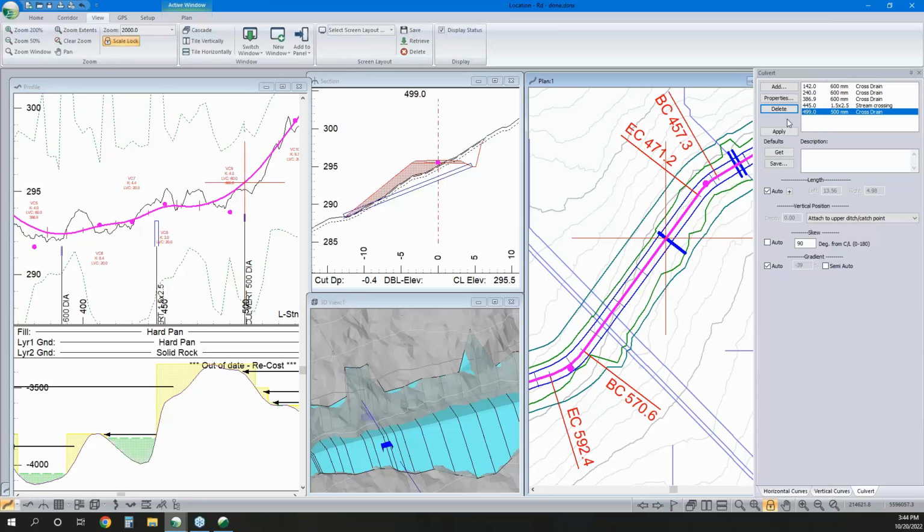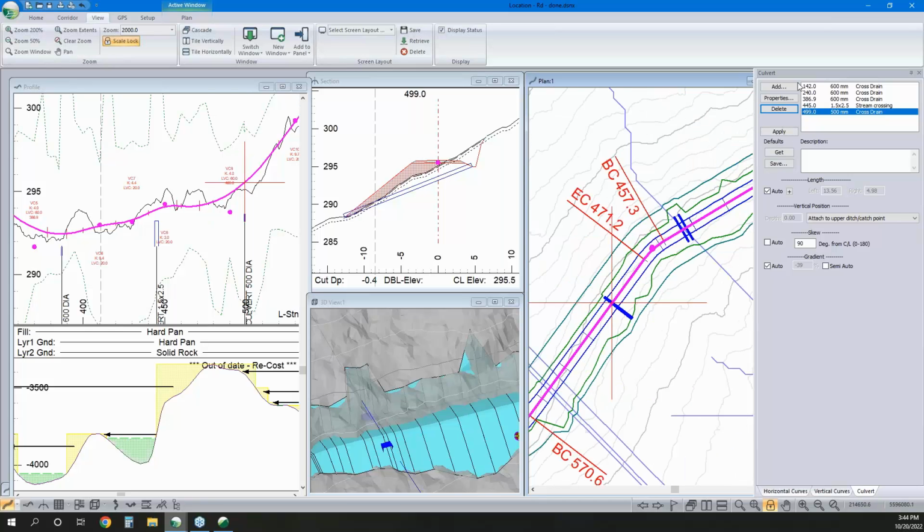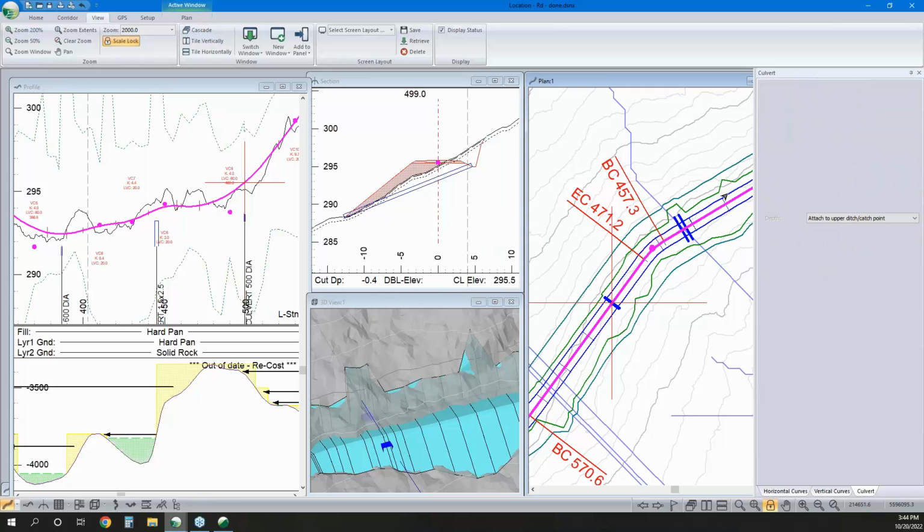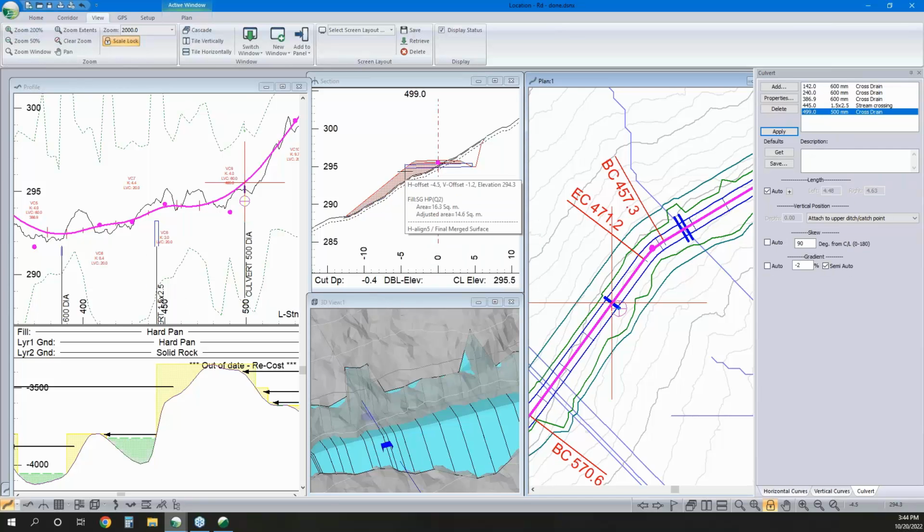This one I think is for minor culverts as well, so keep this project open. Is it possible to add armour to these cross drains? Yep. For that you won't do it right here. I should have. So let's just perch this pipe. So if we wanted to armor that outlet, we're not going to do it in the culvert panel.